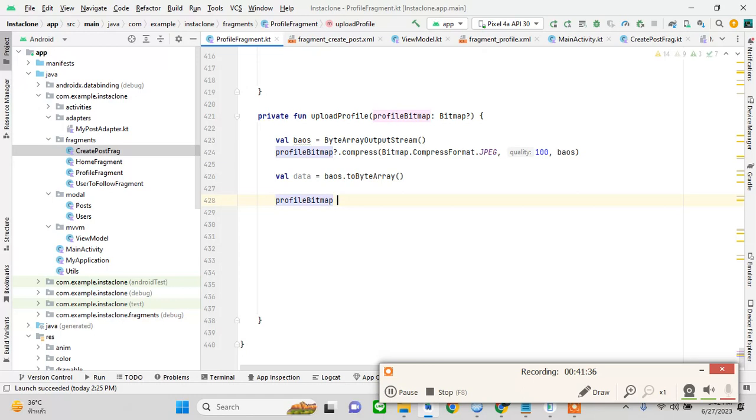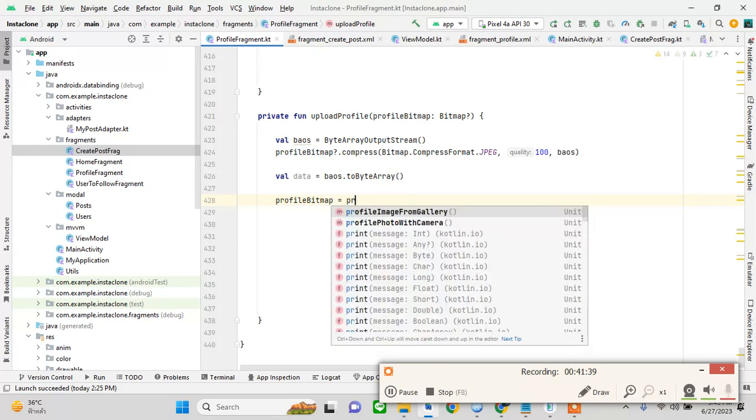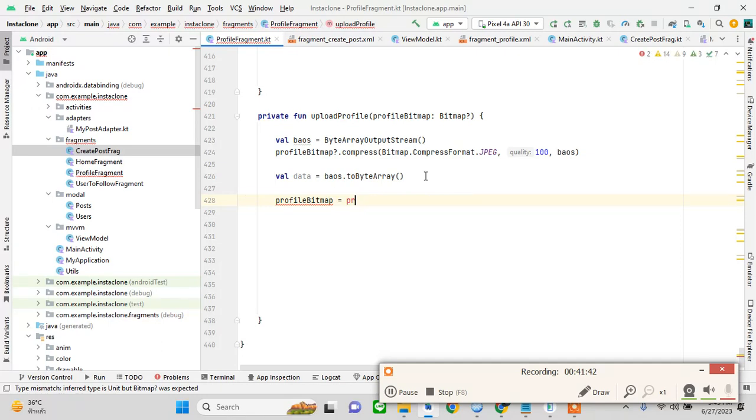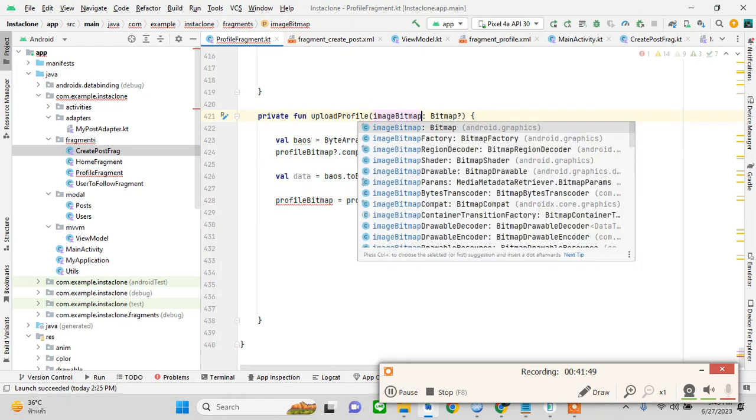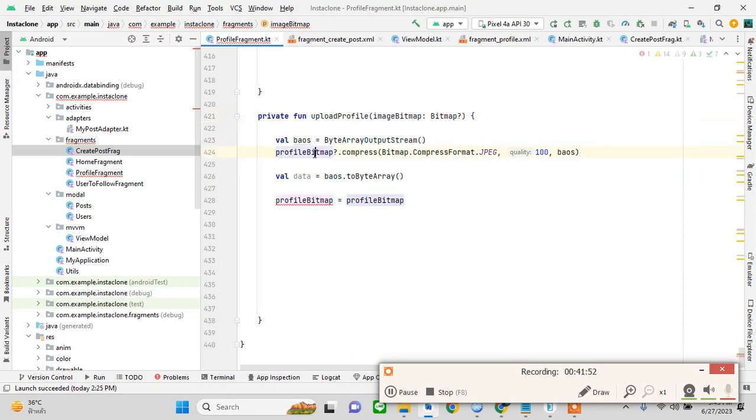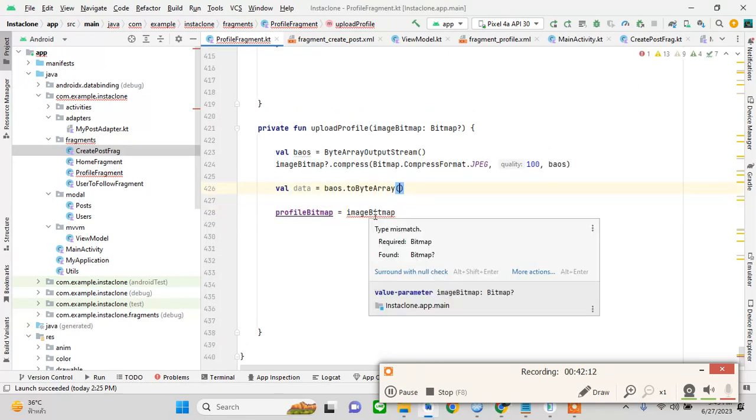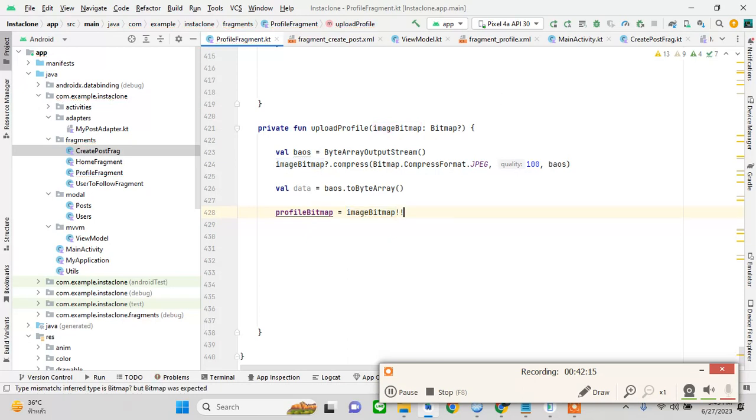Now here profile bitmap is going to be equal to... the name here is different, so let me just change this, because above I have this name that I'm using for something else. Okay, yes, this is good.